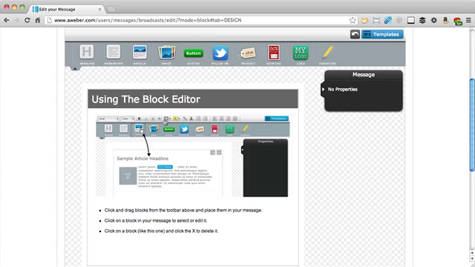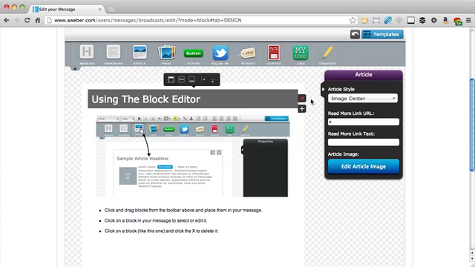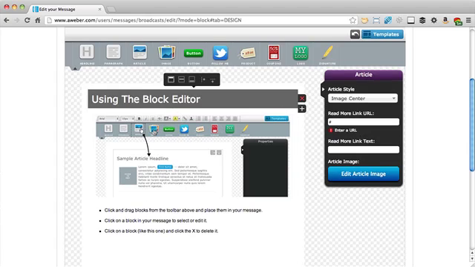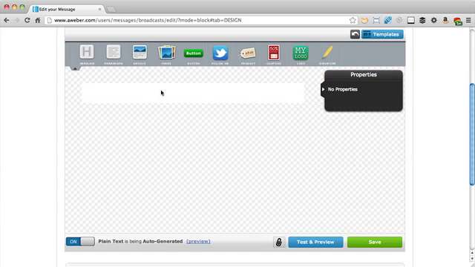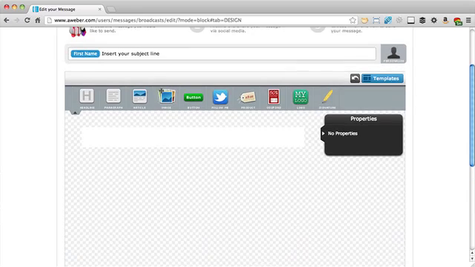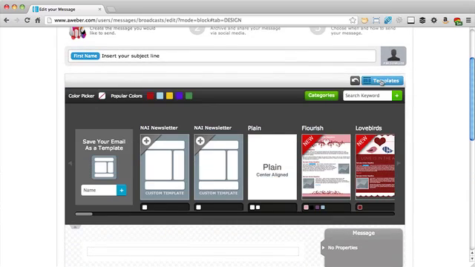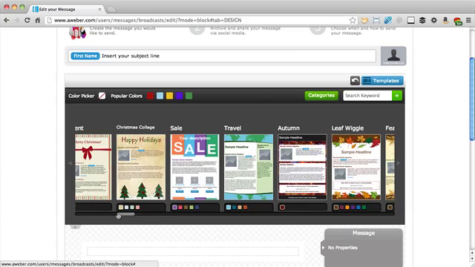Well, what we've got here is Aweber's made it really, really simple using these block editors. So when you get here, there's already one there. So I just delete that first one. And you're basically left with a blank slate to start with. You may have a template created for you. If that's the case, you can choose one from up the top here. It's just a matter of scrolling through.